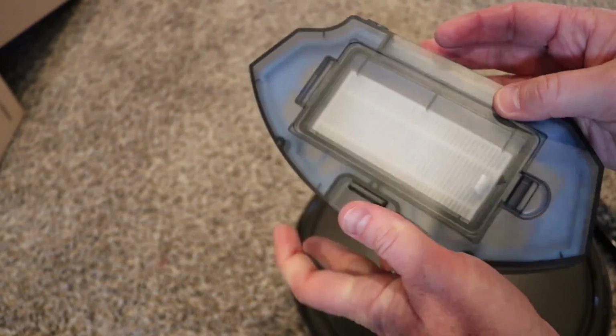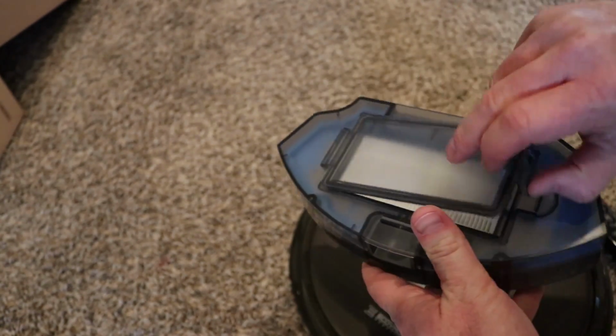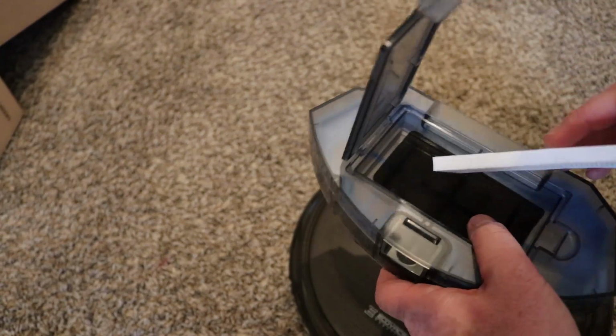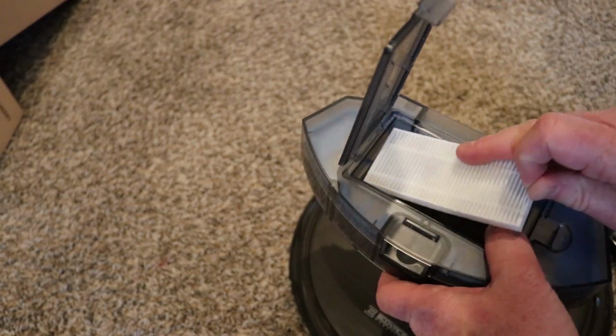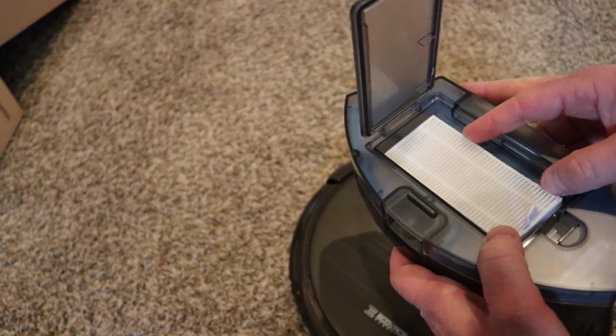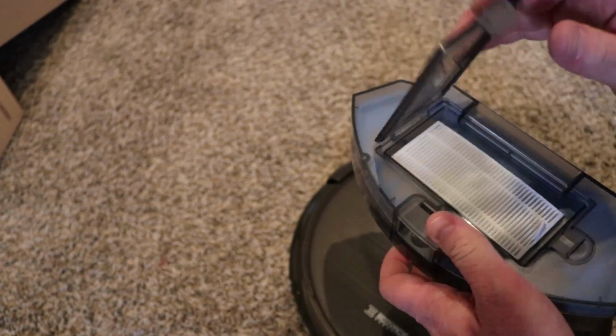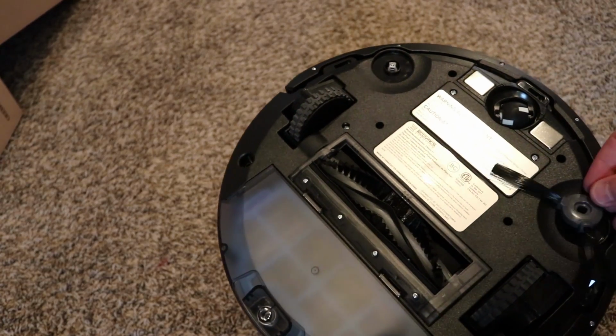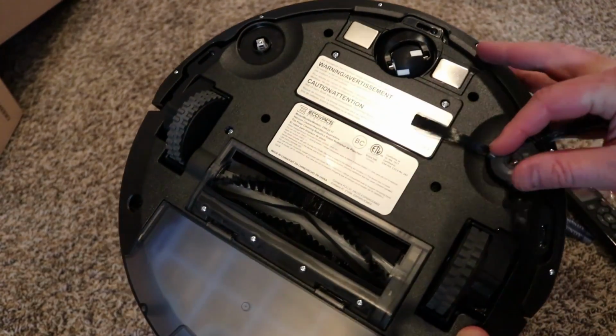So you would wash this out every so often, and pretty much you want to change this out every single time the vacuum works, and you can get separate filters. So in case this one is getting pretty clogged up, you would definitely need to get another one to keep it working well. Down here on the bottom, this is where we will install the side brushes.